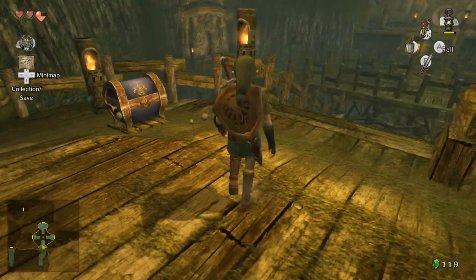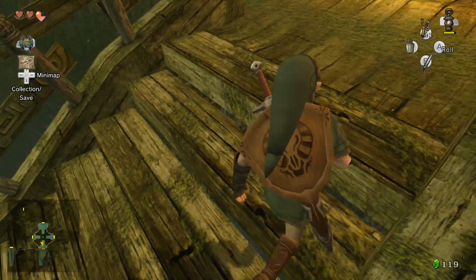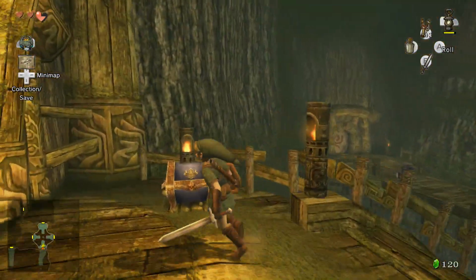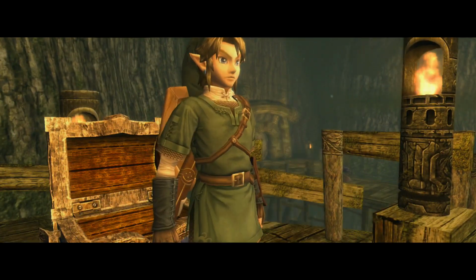And sure enough, there's another treasure chest here. We're going to be coming back to this room later. We need to actually get an item that can change the drawbridge. But we're going to have to come back here later, so don't worry right now. We're just here for the chest. This chest has a small key that'll open up that door that we saw just now.